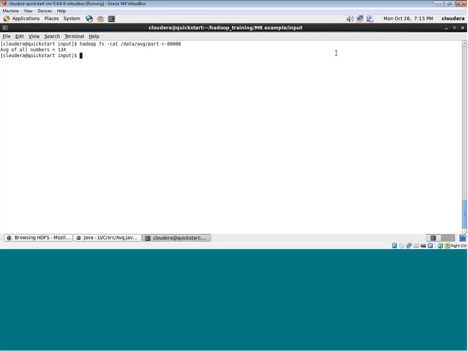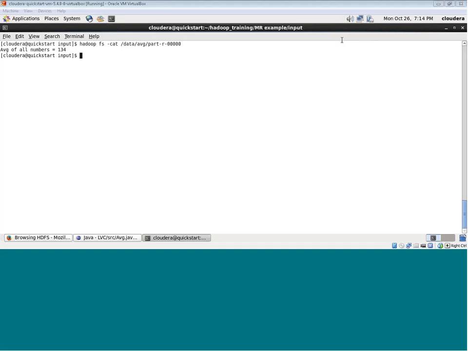Is everyone clear how to find the average of a million numbers using MapReduce? And I have a question: can we use a combiner here or not? Yes, very good. You can't use a combiner here, right?